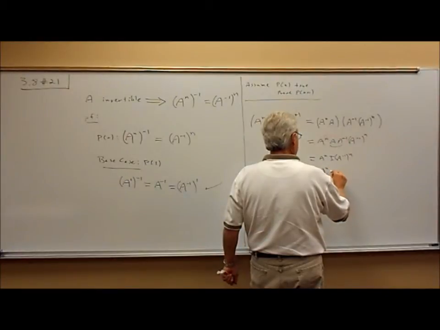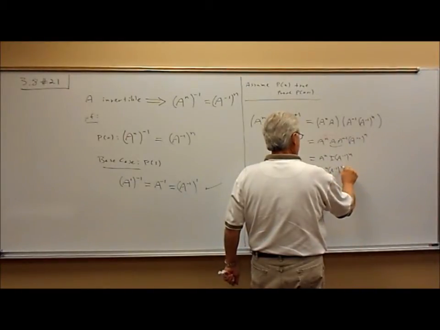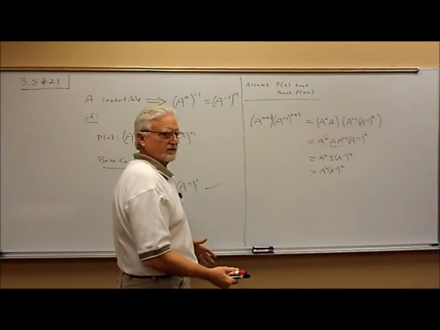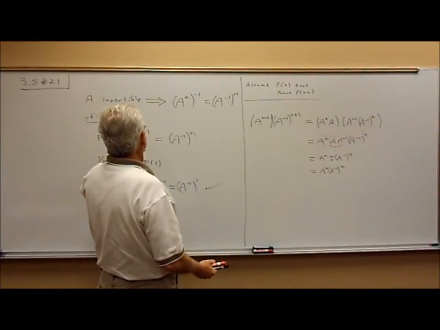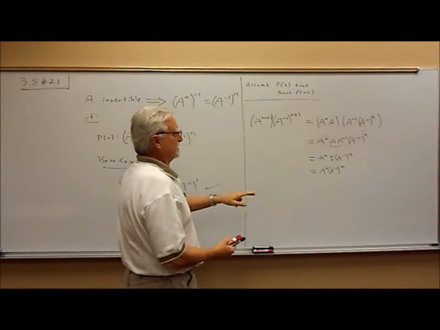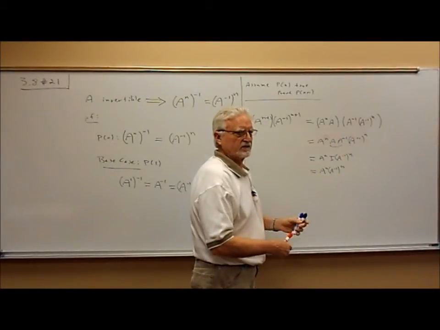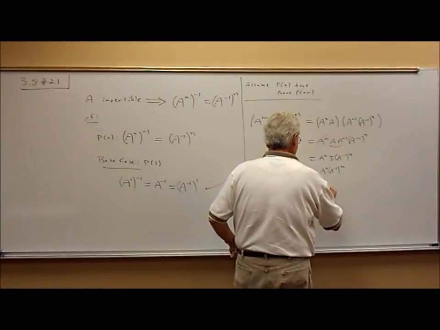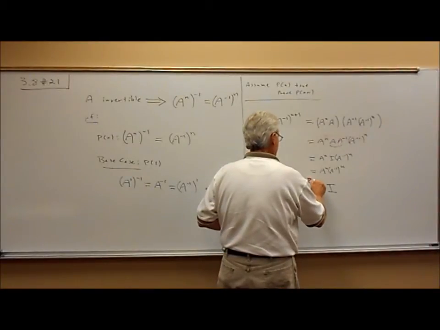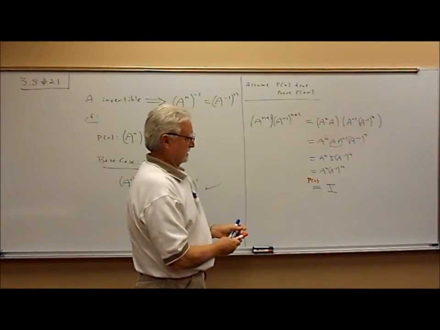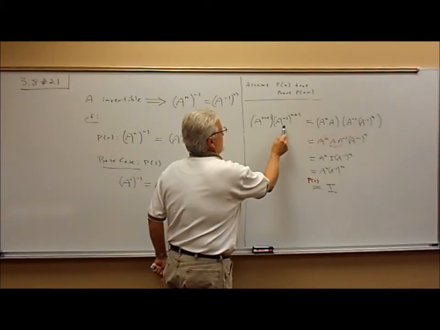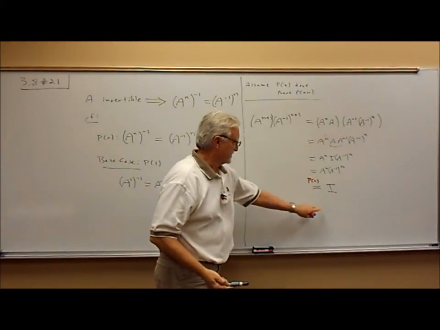And so we have A to the n times A inverse to the n, which is the product of the nth power of A and the nth power of A inverse. Our inductive hypothesis is that the nth power of A inverse is the same as the inverse of A to the n, which in effect means that that product, by the inductive hypothesis, is equal to the identity matrix. And this is because we're assuming P of n here. Now, that is what it means for one matrix to be the multiplicative inverse of the other: that their product is the identity matrix.